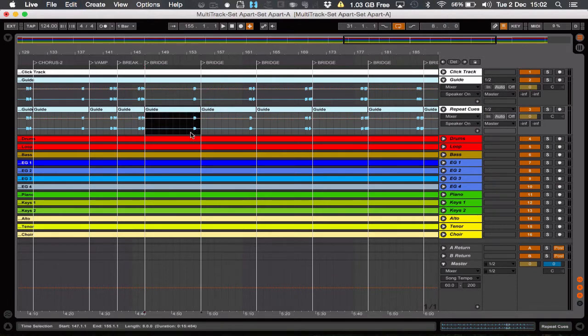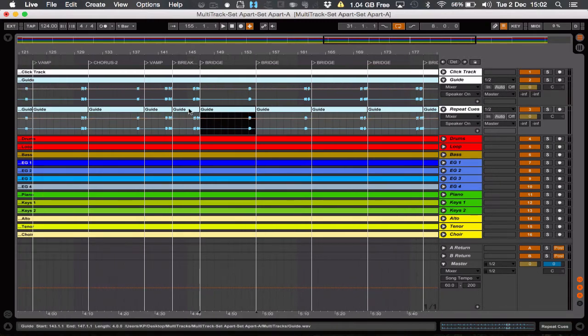So if I repeat any of the section, I basically want this cue track here to say the start of the name. So this one here says bridge, but I don't need that one to say bridge, so I'm going to delete that one. And at the end of here, it says breakdown. So I'm going to drag that one into there so that if I repeat the breakdown, I've got the breakdown. This one here will say vamp at the end of it, so I'm just going to drag that down to roughly the right size and pop that into there.